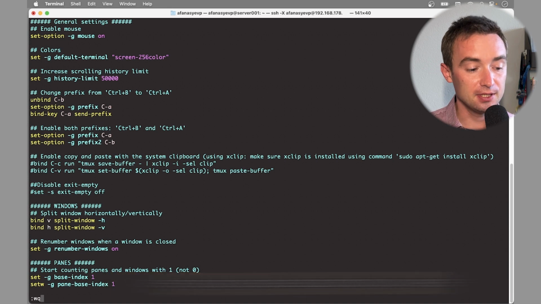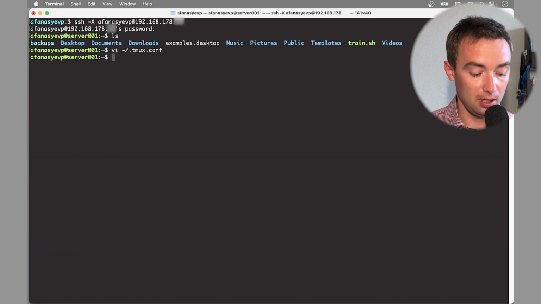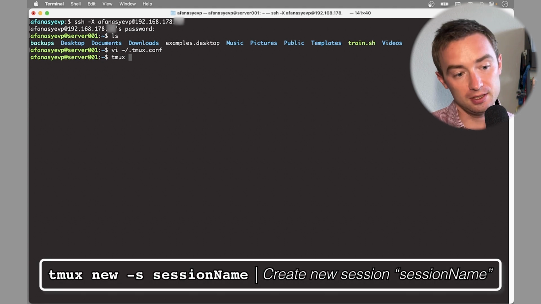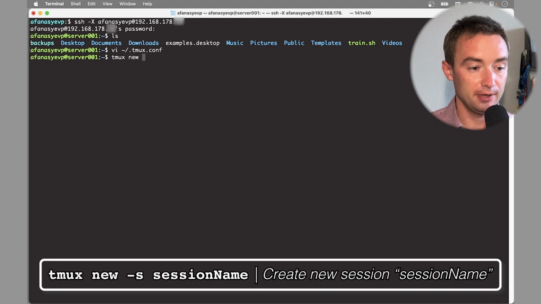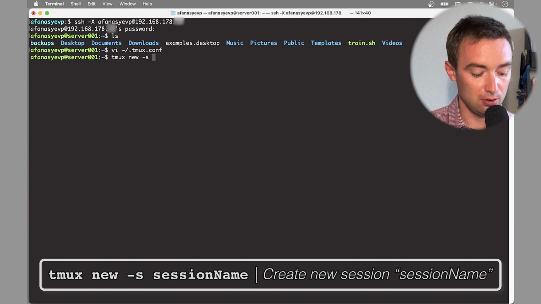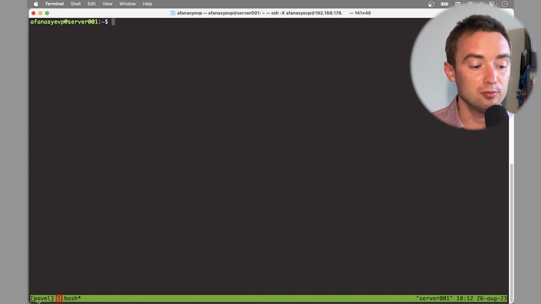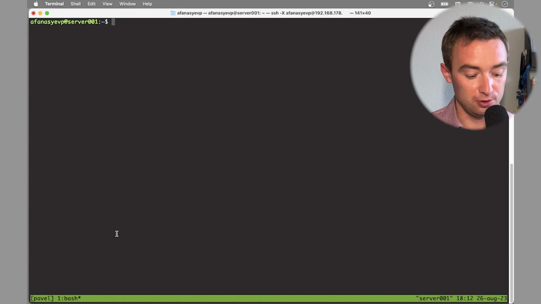So let's save this and let's create a new tmux session. We call it tmux. And as I suggested before, we create it with a name, tmux new -s, and I call it Pavel. That's my name, and then you can see in the bottom that now it's called Pavel, and the window starts with 1 rather than 0, as it was starting before.